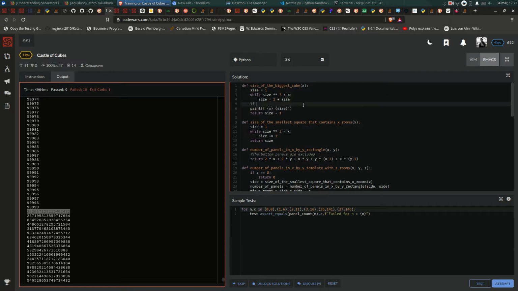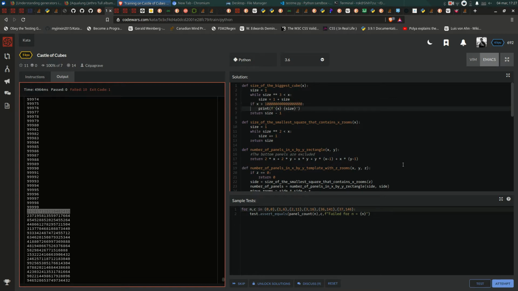if x is greater than, how many zeros are here? 1, 2, 3, 4, 5, 6, 7, 8, 9, 10, 11, 12, 13, 14, 15, 16, 17.